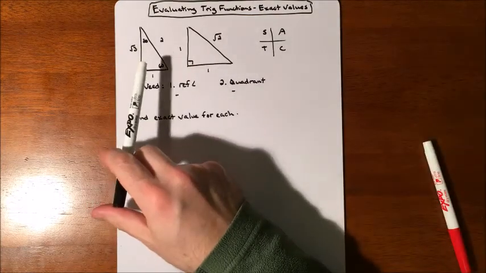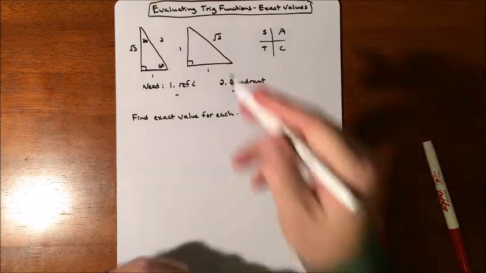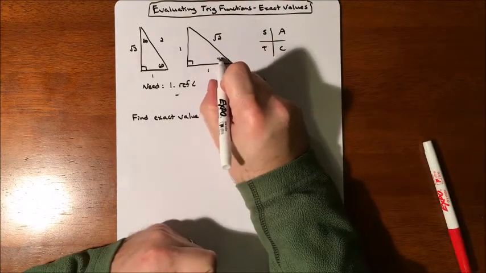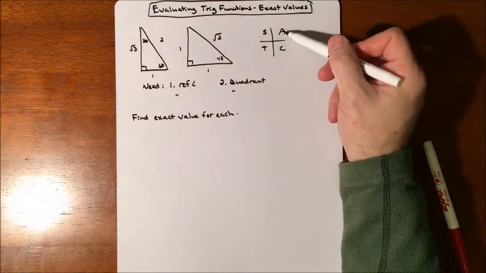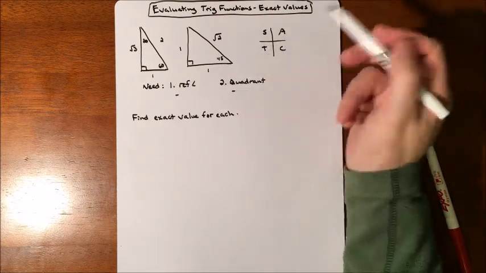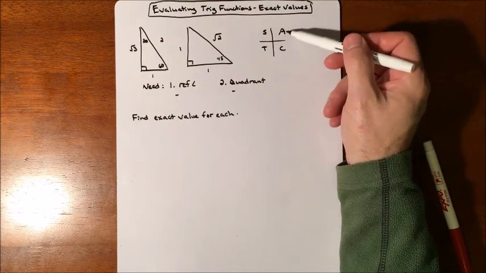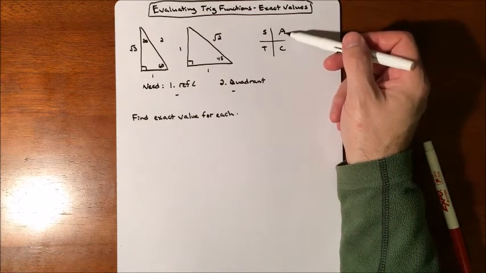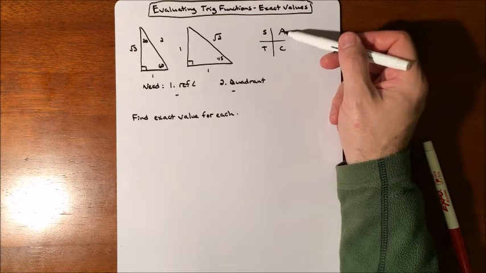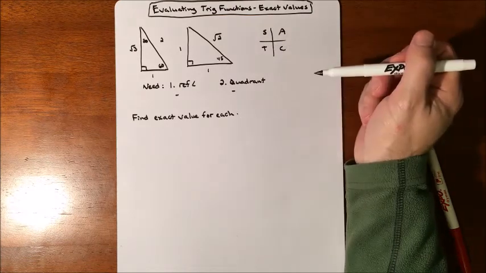I think that all you're going to do is draw your 30, 60, 90 triangle, draw your 45, 45, 90 triangle, and then the last piece of information we need is a smart trig class. So we're going to talk about what all these pieces represent. If you remember from a previous lesson, this shows which trig functions are positive in which quadrants. So all of them are positive in this quadrant, sine's positive in that quadrant, tangent's positive, cosine's positive.